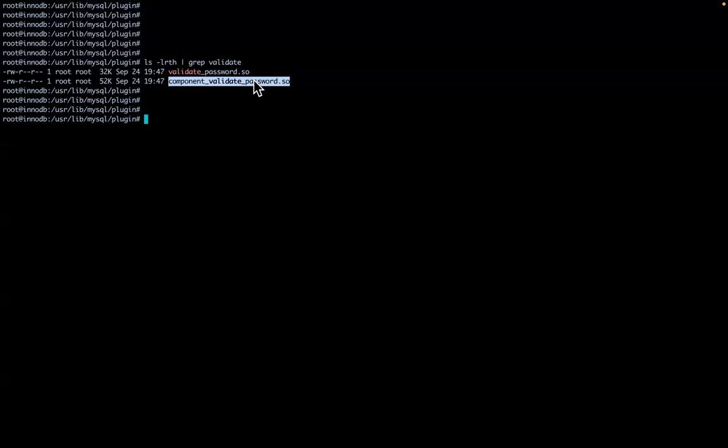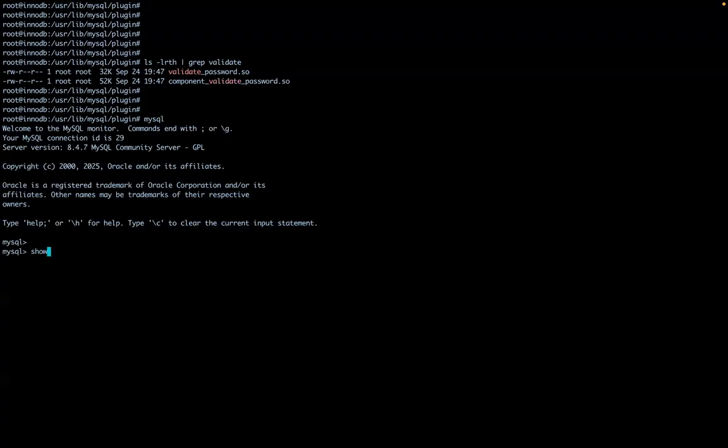So in case you want to see whether any plugins are available, maybe some audit plugin or whatever you want to check, you just need to go to the plugin directory and manually verify whether you have the plugin or not. Also, there is a command, show plugins.